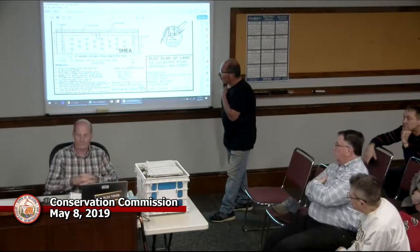I don't see any numbers, but overall, just like we were talking about, this is going in an area that primarily was already impervious. Knowing Jack's other projects, he conservatively likes to put these in and oversize them, which is good practice. But I don't see that we're actually increasing impervious area. No, I don't think so. Just the fact that the tank is there now where you had driveway before makes a substantial impact. Water that would have been overland flow, water that would have washed away, is not going to be reintroduced.